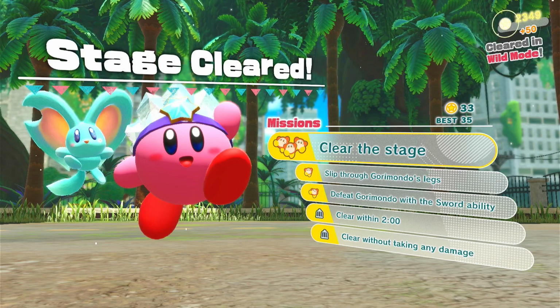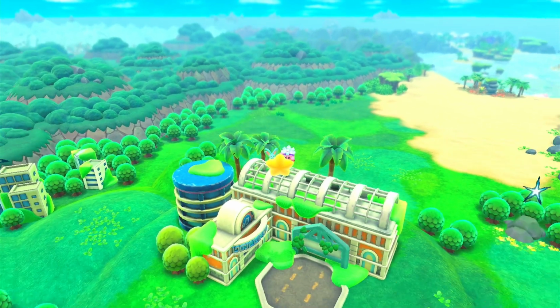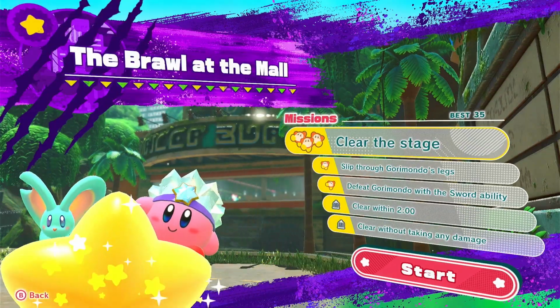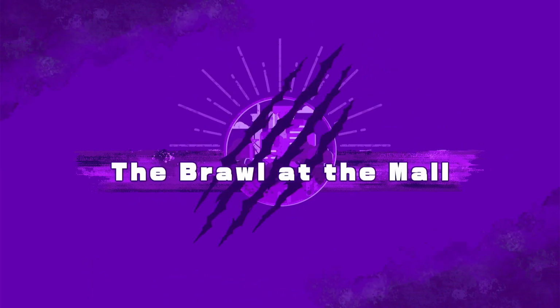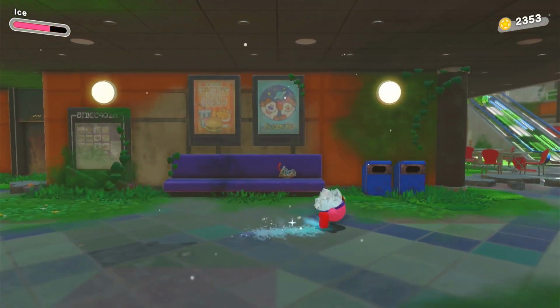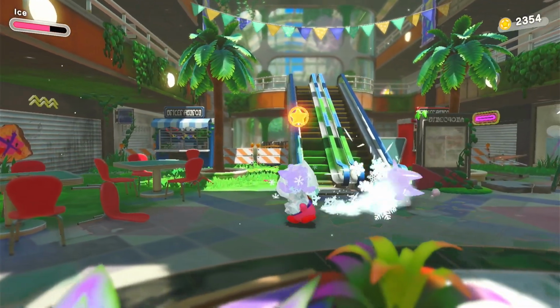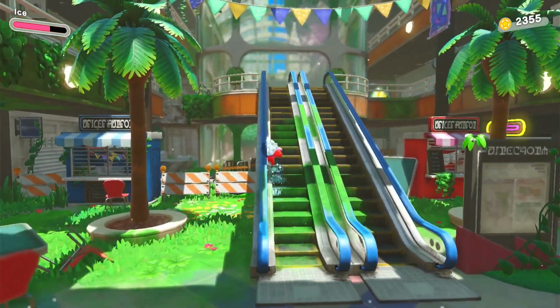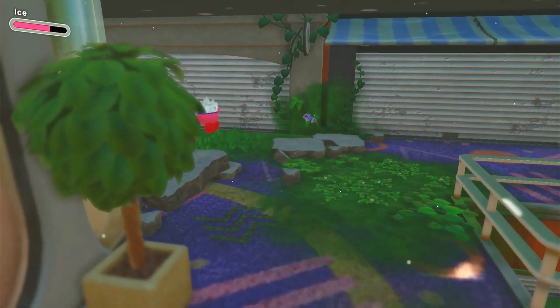Clear without taking any damage. Okay. That's difficult, man. That's difficult. Taking no damage. So... Okay. So, I wanna see if I can... The Brawl at the Mall. So... The bomb ability, the sword ability, I think, was the fastest we got of him. So I need to take no damage at all. That's hard. That's actually hard.